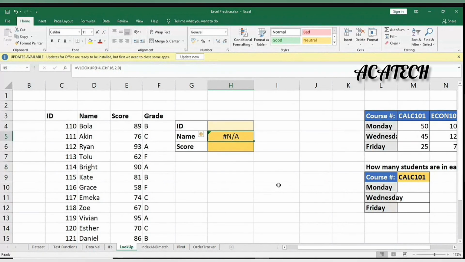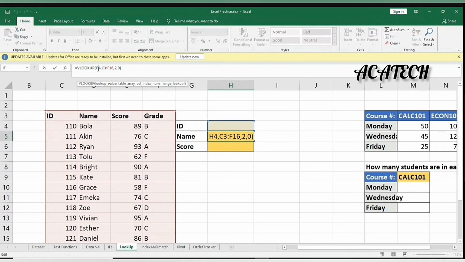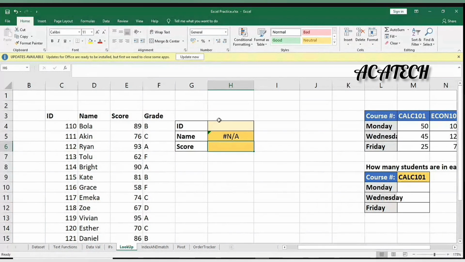And that's your function. It is still empty now because we chose this cell H4 and we have not inserted anything to look up. So now let's choose what to look up. You can only look up in the leftmost column, and now we have selected our ID.